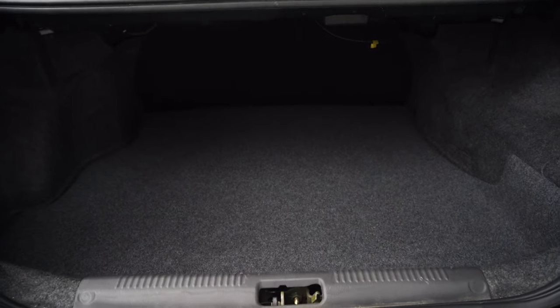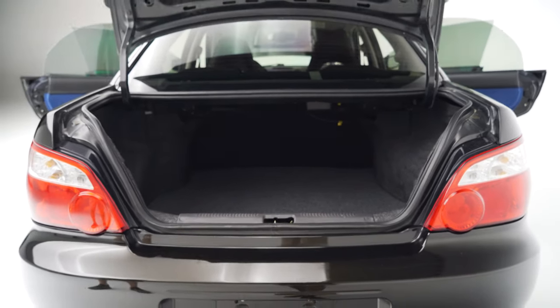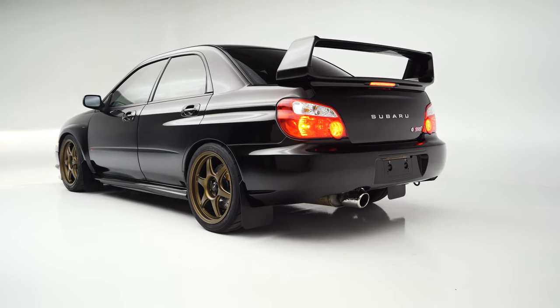And it sounds great. Everybody that sits in this car and we turn up the sub for them, they hear it, they love it. And I think that this particular in-dash unit that we chose is very clean as well, very OEM plus looking. People who see it for the first time actually think it's a stock setup, because most people who have seen this car in the studio think that this is a new car.